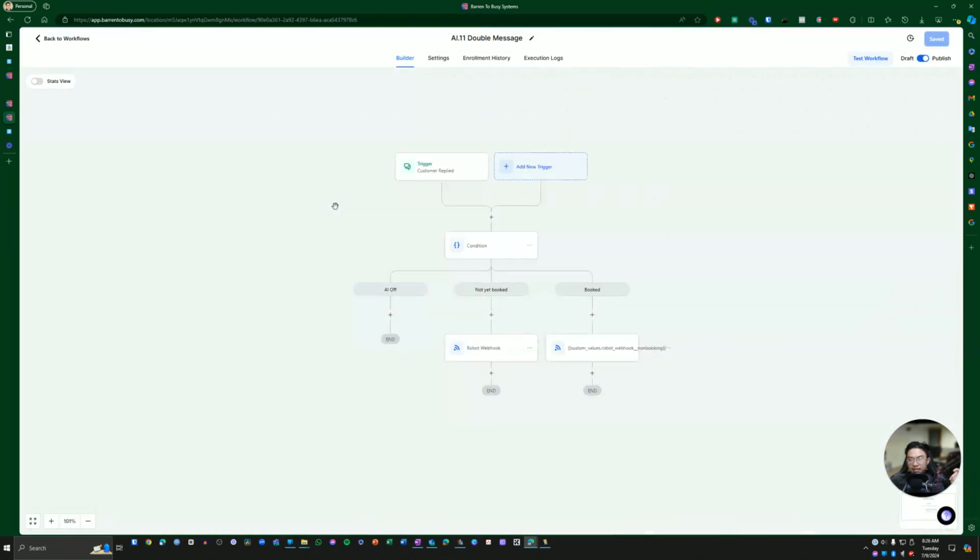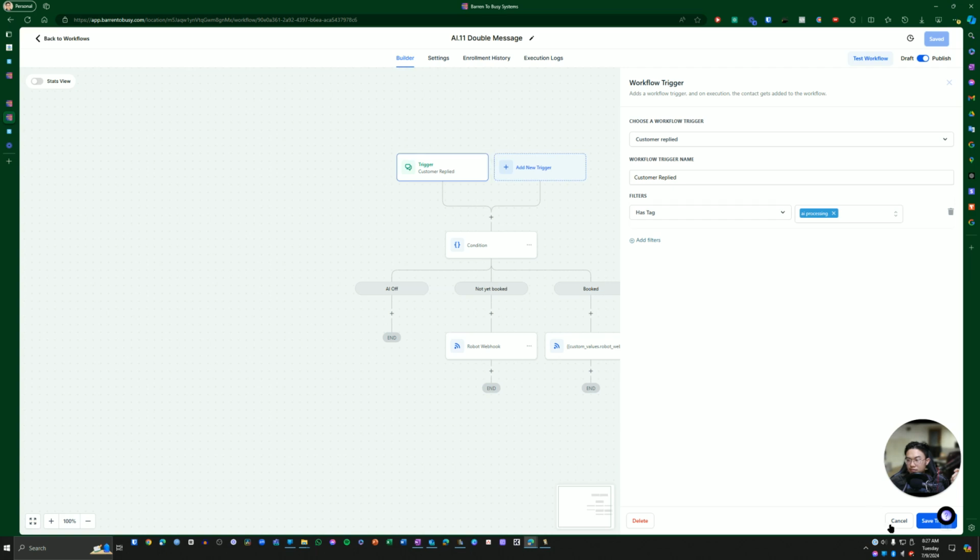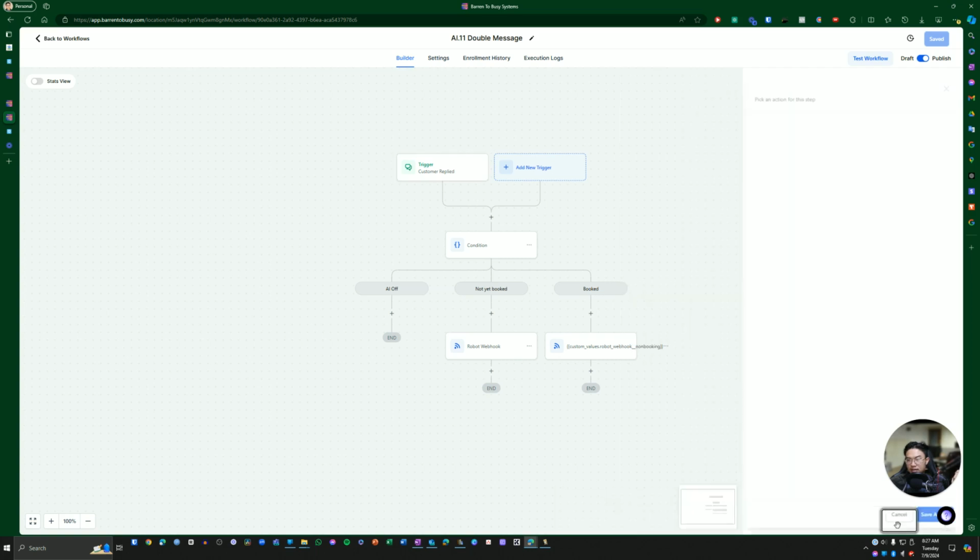This is workflow 11, the double message. If a customer messages twice, this is what trips up most ChatGPT workflow automation sequences of AI bots. It tends to trip up the whole system, and the whole thing just freaks out and stops.